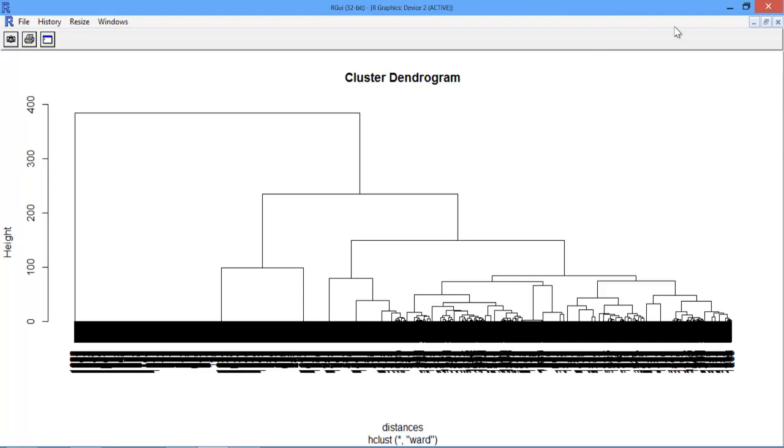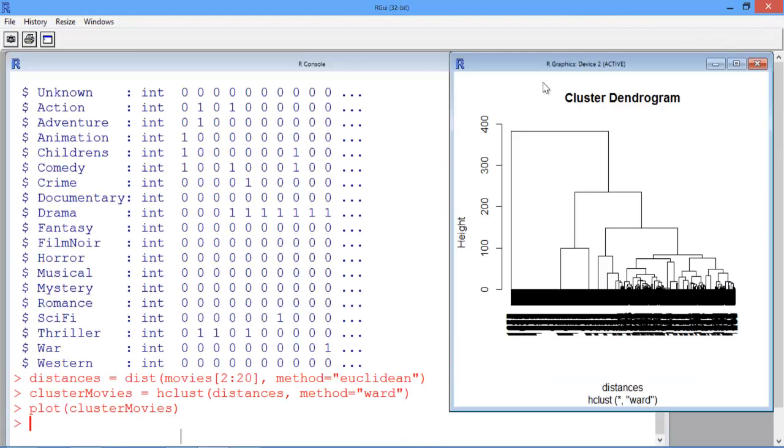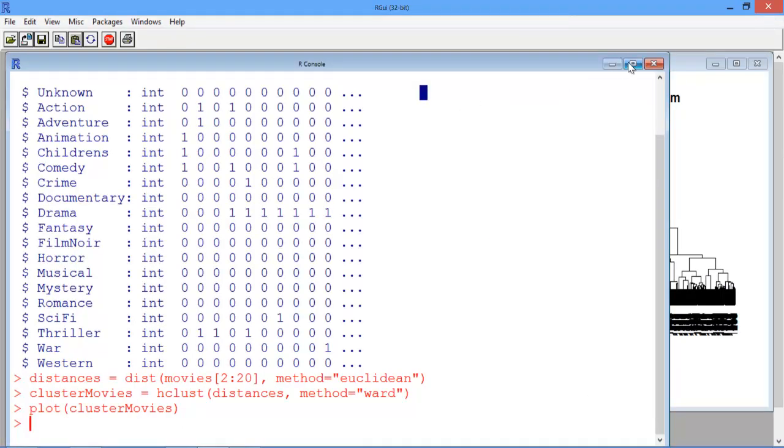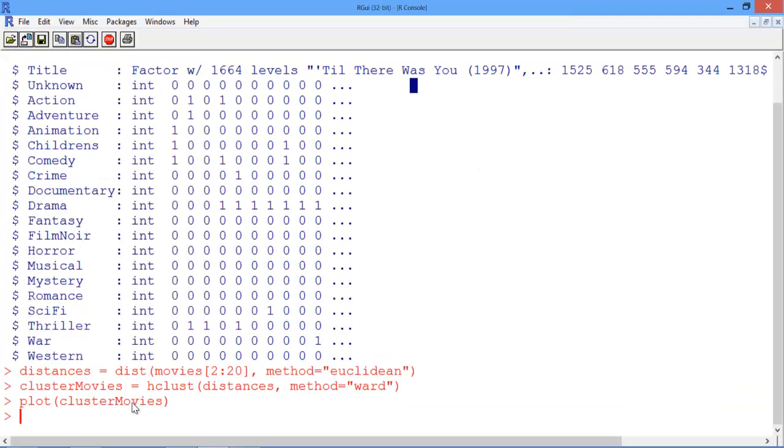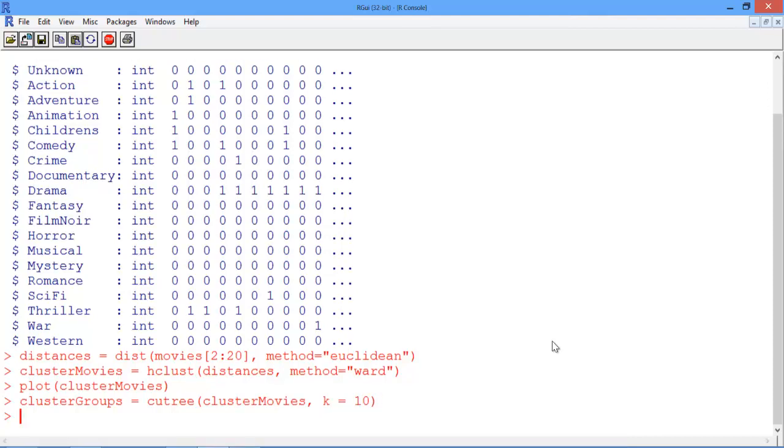Now back in our R console, we can label each of the data points according to what cluster it belongs to using the cutree function. So let's type cluster groups equals cutree, and then in parentheses, the name of our clustering, cluster movies, and then k equals 10, since we selected 10 clusters.